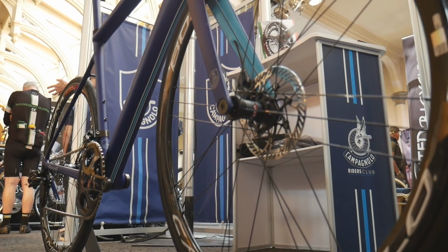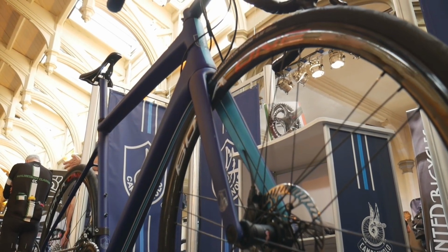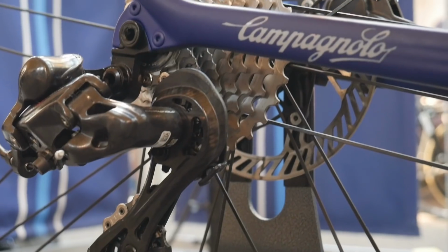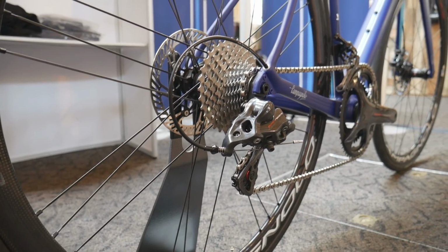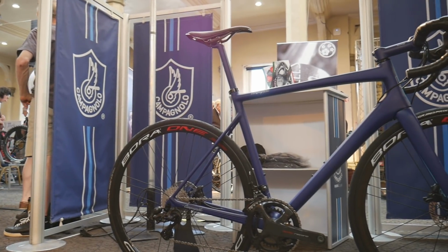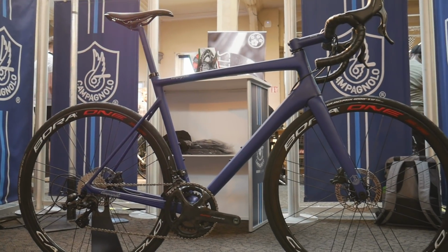Absolutely. And what adjustments do you need to make to your bike if you want the 12-speed on it? None. You can simply take away an 11-speed sprocket set and put the 12-speed one, because we managed to do everything respecting the same spaces we used to have. And what are the cassettes that are available with the 12-speed? 11-29 and 11-32. With the 12-speed transmission, there's no longer need of more sprocket set options, because now with 12-speed, it's not, as I said, one extra sprocket. It's the fact that you can be much more gradual over the entire range of the cogs.